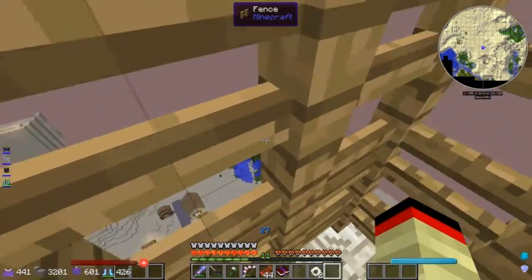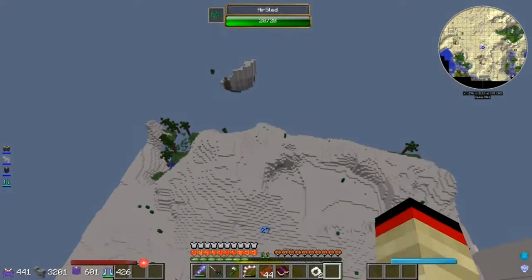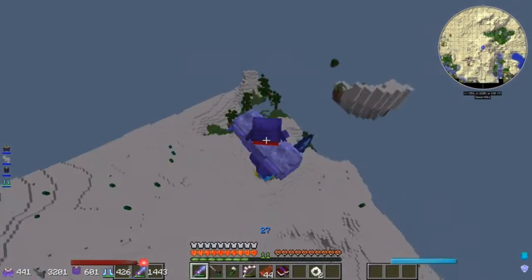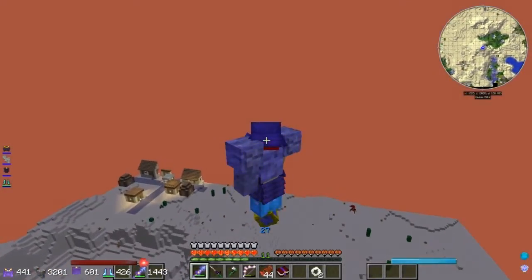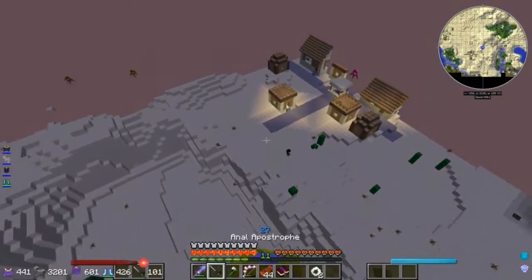Can we actually go up walls? No, we can't go up walls. I kind of just got a boost from this. Oh, there we go. Look at this, baby. Oh, this is sweet. This is actually really cool. I like this a lot. Yo. Let's fly over the not-so-beautiful Farlander Village.